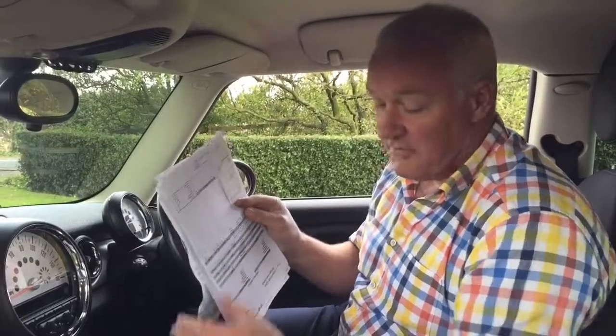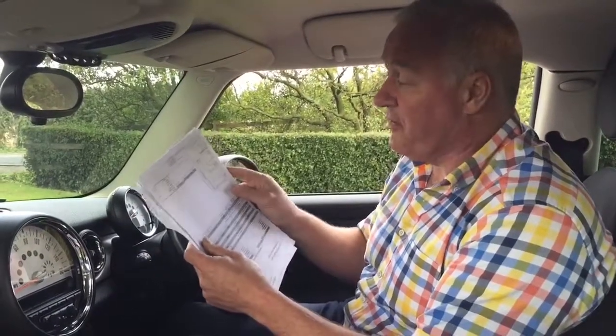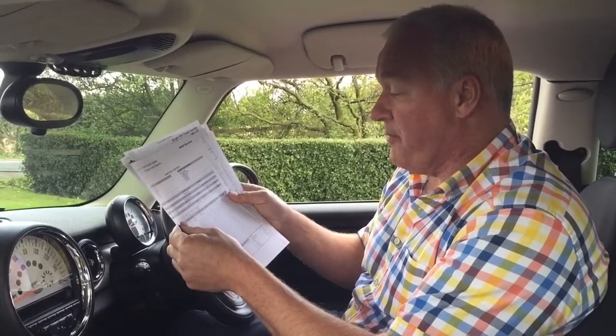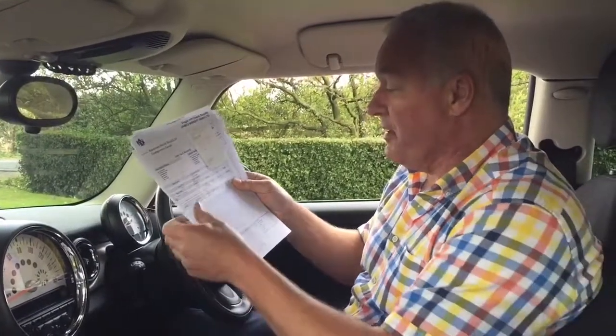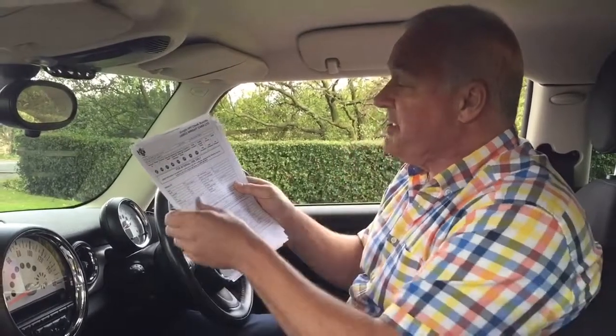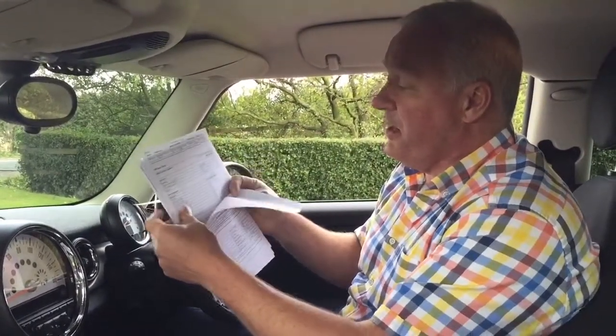According to this it's due in November 2016. We have bits of paperwork here about mileage certification supplied by Mini as an approved used vehicle. We've also got a brake plastic lube - I don't know what that is - £65. This is an HPI report showing the car to be fully HPI checked and clear.